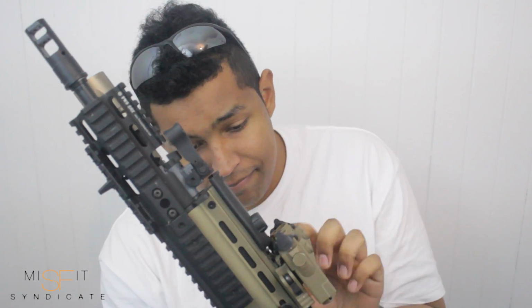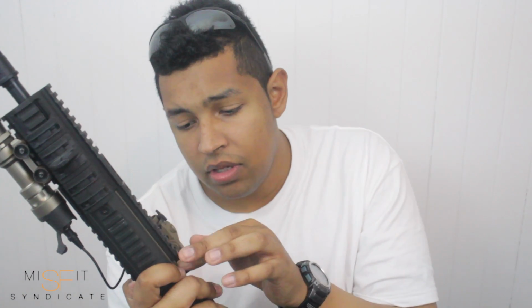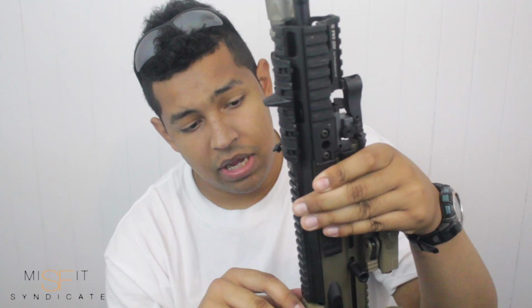Then let's talk about the metal that's the upper receiver, if you will. It's actually a very nice metal. The finish really masks any imperfections, well, for me, because I'm not that good at spotting imperfections in metal, but the finish looks pretty nice. At least the finish is nice. Then you have these rails on the side here. These don't feel like metal. I believe these rails are polymer. I'm not sure if that's how it's supposed to be, or maybe I'm just tripping.